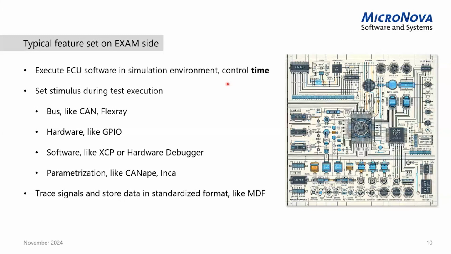Additionally, of course, we want to do the typical things that we also would in hardware-in-the-loop simulation. We've got some bus communication going on from CAN or FlexRay. We want to control the hardware, like for GPIOs. We want to control the software like we would with XCP or even with a hardware debugger. But now that we have a model or a simulation of our hardware, it's even possible to get an even more direct approach here and directly control the software. We can write any software memory that is accessible to the simulation. We might even skip the XCP part here.